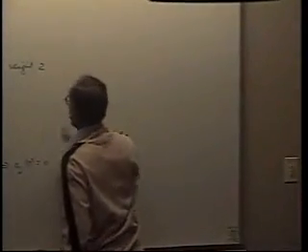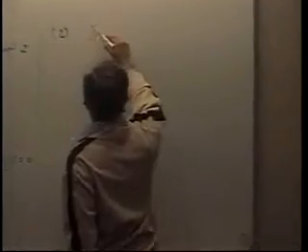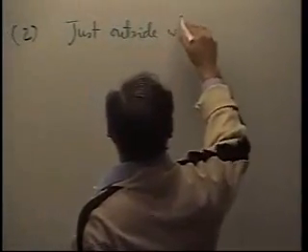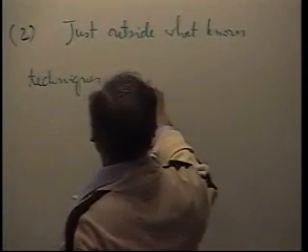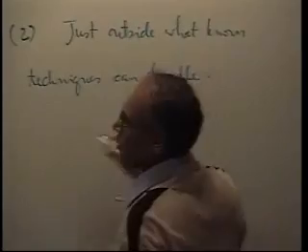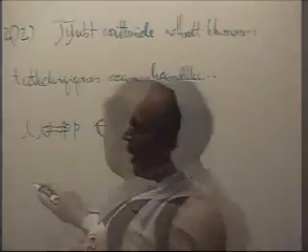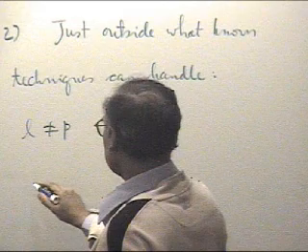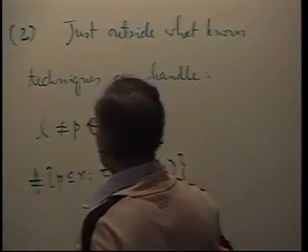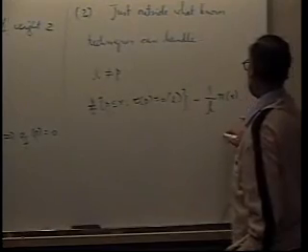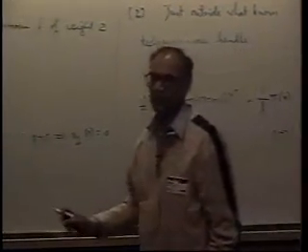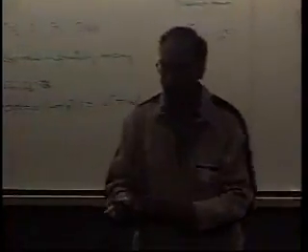Okay, and the second point, as I was about to say, is that it is just outside what known techniques can handle. So what do I mean by that? If I choose a prime L which is not p, and I ask how many primes p are there such that tau of p is 0 mod L, see here the prime and the modulus are the same in tau of p is 0 mod p. Suppose I ask you tau of p is 0 mod L, then I can estimate it. This we can estimate as roughly 1 over L times pi of x for L sufficiently large. And we can make explicit what sufficiently large means, and we can say what the density is for small L's too.